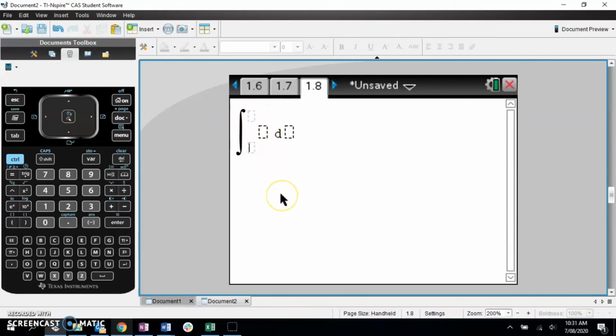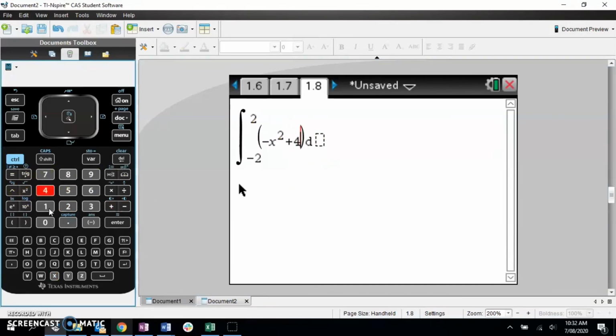Now we wanted to find the area between x is -2 and x is 2. We need to put our rule in, which was -x squared plus 4. And inside this little box here, you always just put whatever variable is used in here. So normally it's going to be x. We can see that x is used in here. So dx at the end. Press enter, and that is the same answer as we found before. So you can see that's a super quick way to do it. It is important that you practice a few times by hand as well.